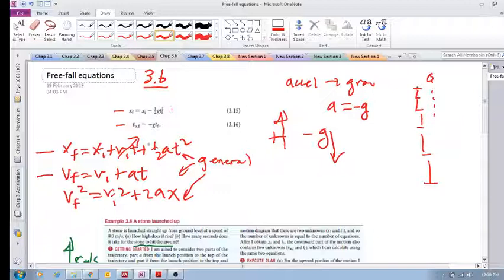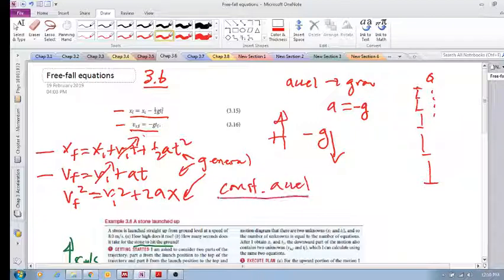Okay? What about this second equation? We know that the initial velocity when you drop an object is equal to 0, so that falls away, and then we have minus g here. Okay, so please do not memorize them. Just use these general equations for constant acceleration, don't forget, constant acceleration, and then modify them for your specific problem. Okay? We'll do an example in the next video.